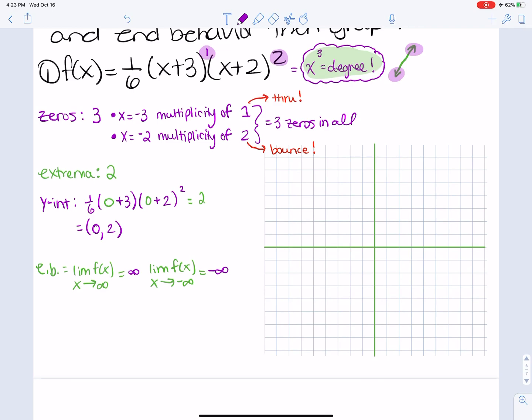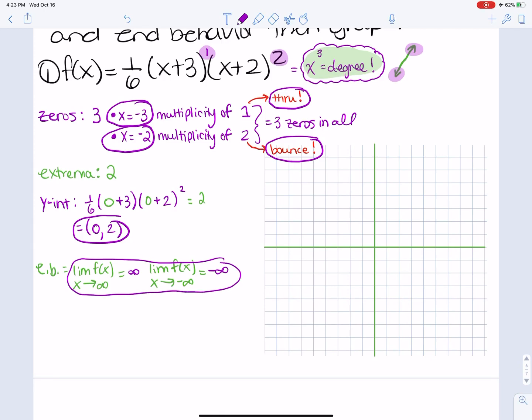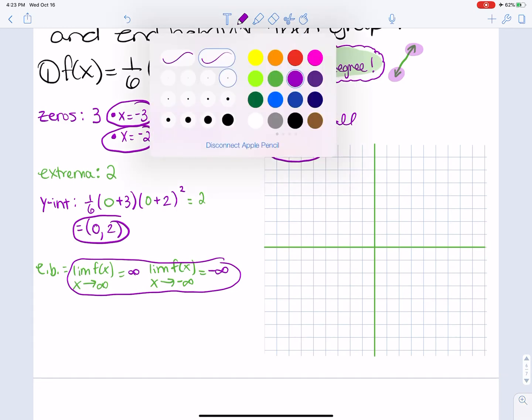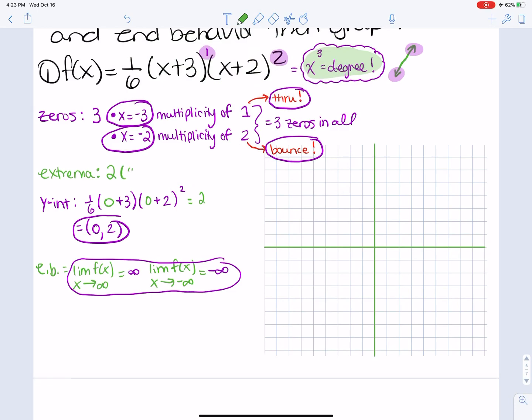And so this will help us create our picture. Okay, so let's plot some important dots. Dot number 1, we need our zeros, our x's. X equals -3, x equals -2. But we then need to make sure we go through and we bounce. We also need our y-intercept, and we need to make sure our end behavior matches as well. Again, your extrema is extra. You really don't need that part, but it just helps to let you know, okay, I should have 2 humps going on in this picture. Just 2 humps. So I'm going to just add that right here.